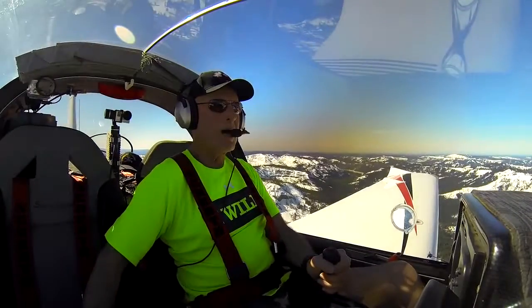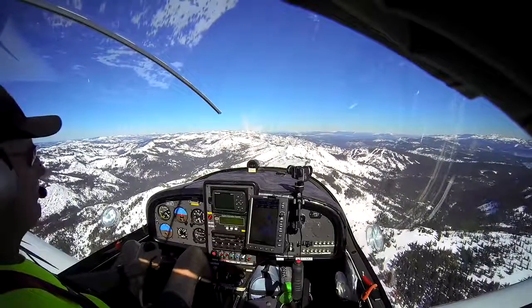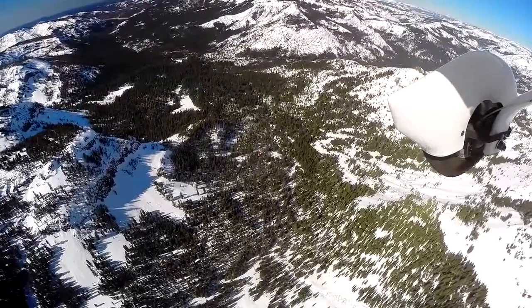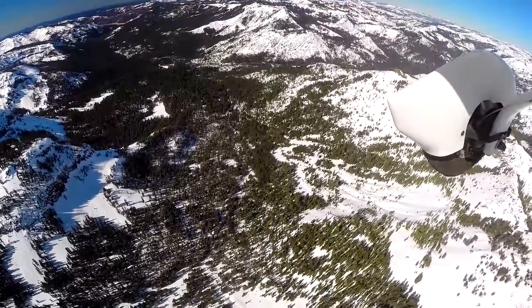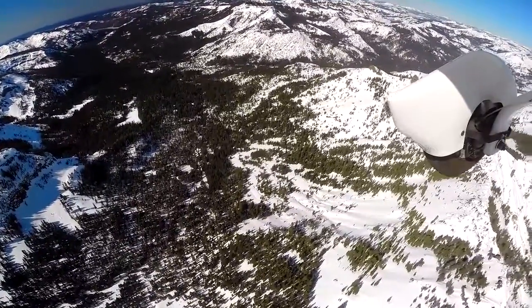Okay, we're coming up on some of the ski areas here. Some of the ski areas have had up to 200 or more inches already this winter, but that's only about average. And now, as I said, we're in this dry spell, and we need some further moisture really bad.